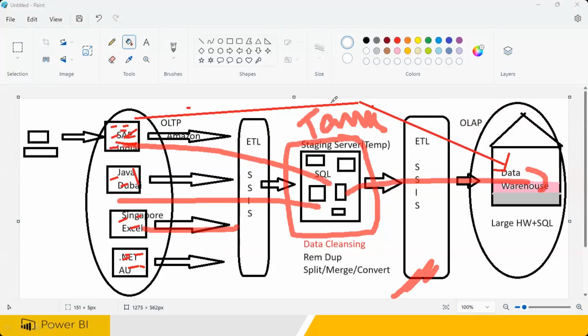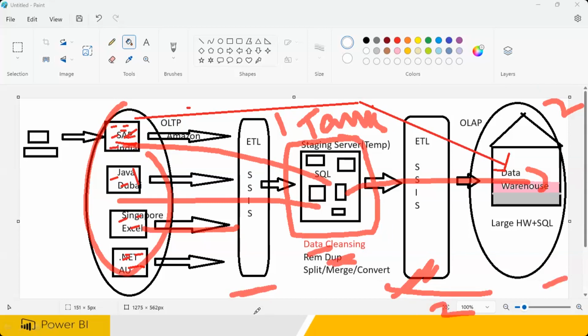So we are going to have tank number one and tank number two. Tank number one is for cleaning purposes. Tank number two is the final water that we are going to be using. From source to this destination, I am going to be using this motor pump. From this tank to this tank, I am going to be using a second pump. Clear? So like that, I need two pumps to move the data from one place to another.